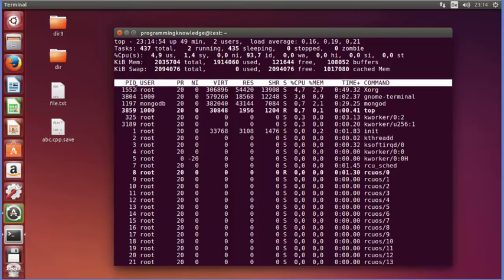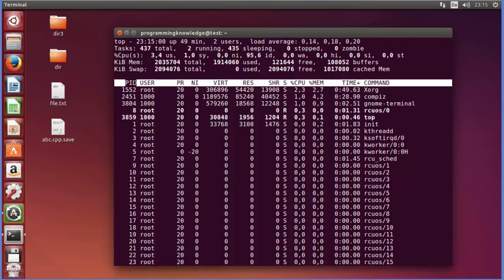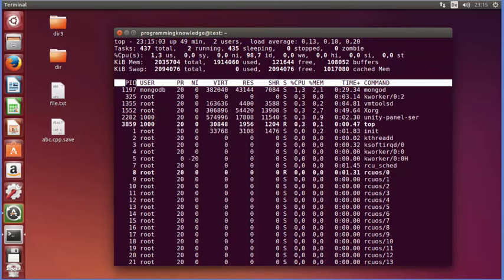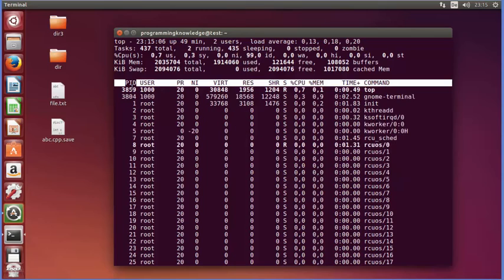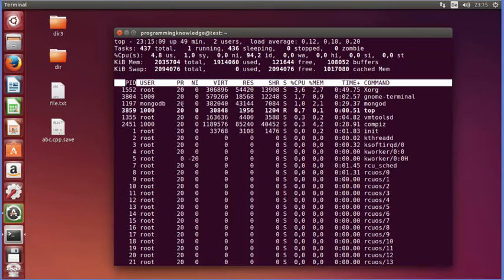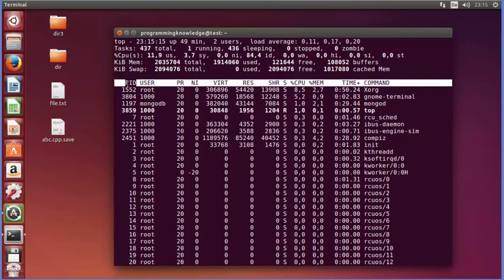Now on the left hand side you will be able to see the PID. Now PID stands for process ID. In Linux, every program or process has its own ID, and this is called process ID, and in short it's called PID.